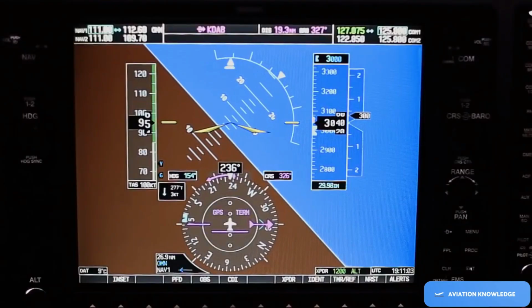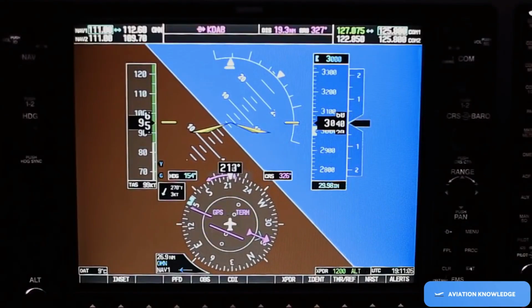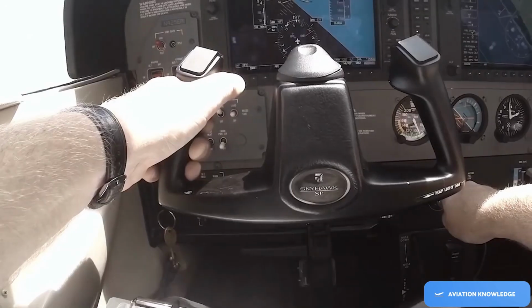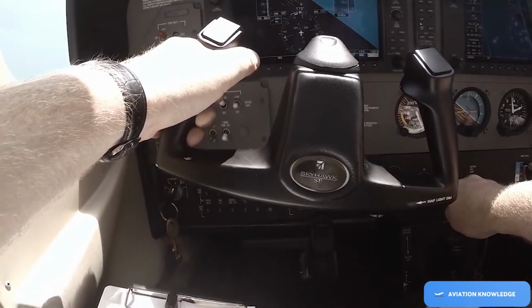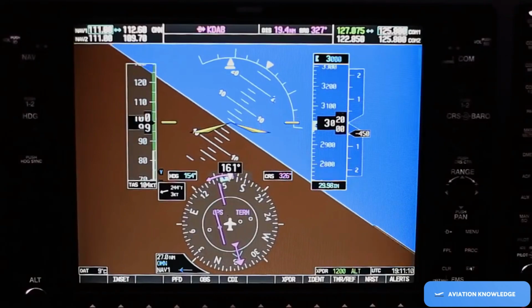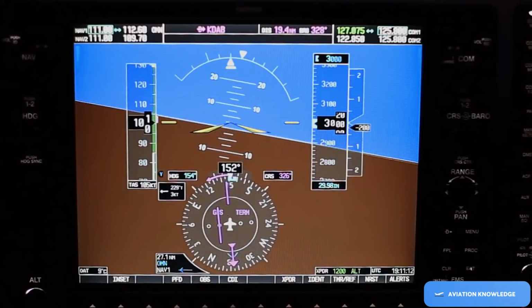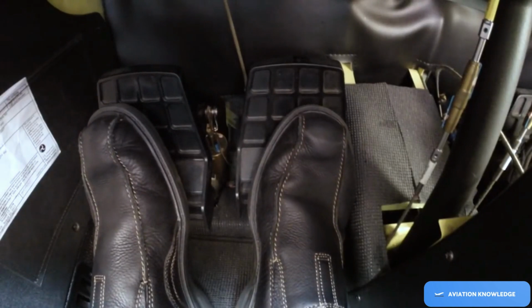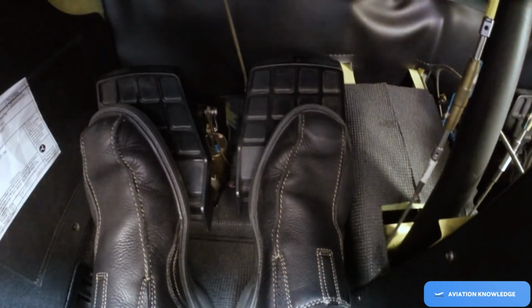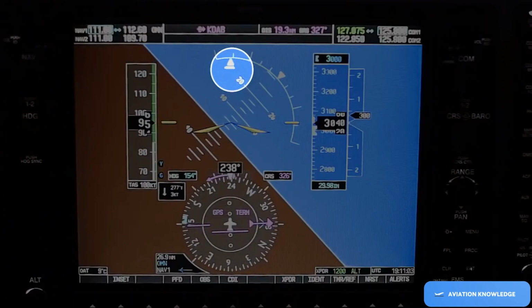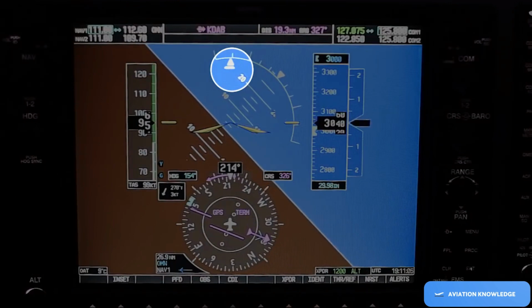The rollout should be started 20 to 25 degrees before the initial heading is reached. At that point, smoothly roll out the bank so as to arrive at wings level at the same time you reach the entry heading. Use the rudder throughout the maneuver to maintain a zero yaw condition. This is accomplished by referencing the slip-skid indicator.